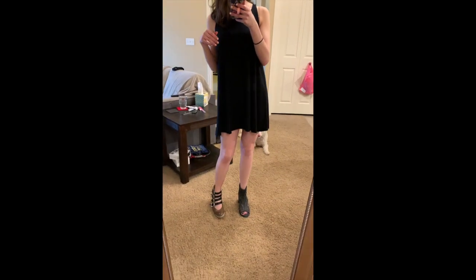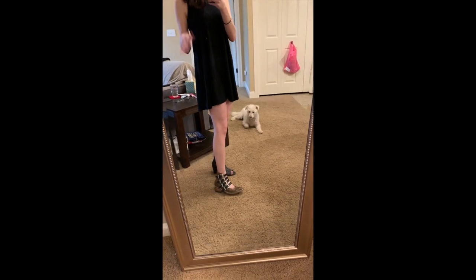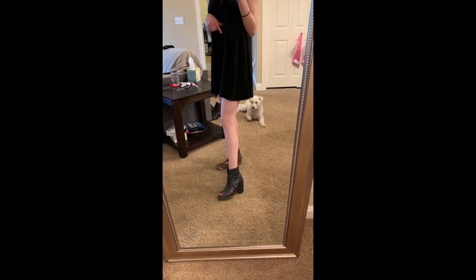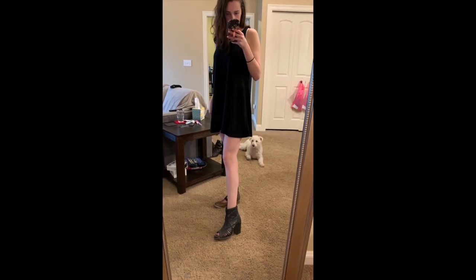Playing two birds with one stone for this one — here's just another way to wear the Scarlet ones, which again I'm not sure if I'm keeping. I just got them, along with the Bella, which I don't think I ever wore with anything other than jeans last summer — but maybe that'll change this summer. I hope you guys enjoyed — let me know if you'd like to see me style them any other way or if you have any questions. I am planning on buying the Bond pair in stone at some point.